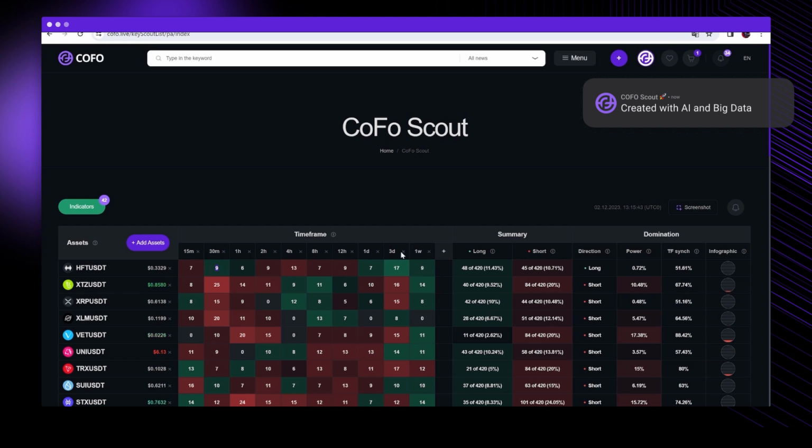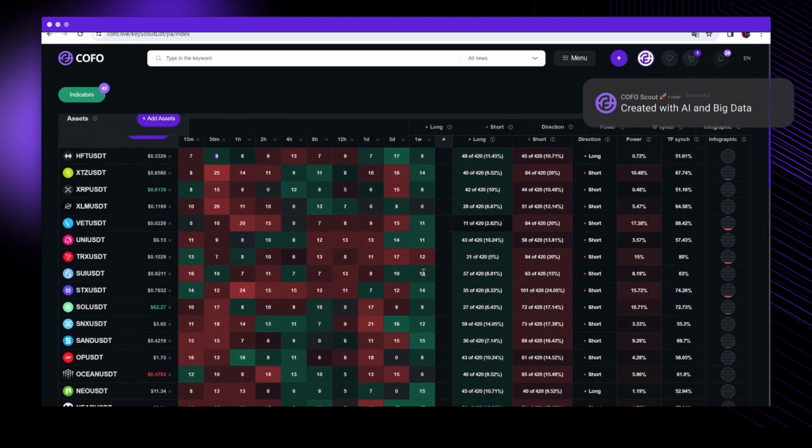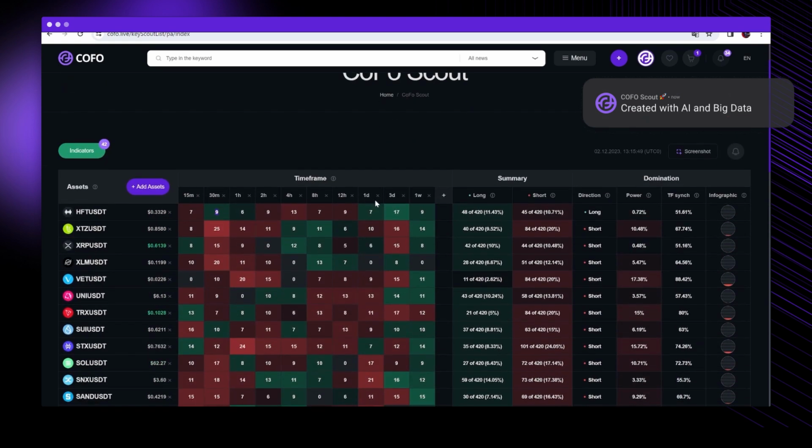When considering each cell, it is crucial for you to understand that the determining factor in this tool lies in the data obtained from these 3 specific time frames: a week, 3 days, and 1 day. These time frames are considered trendy due to their alignment with the long-term trend of the asset's direction, making them popular among investors and traders.